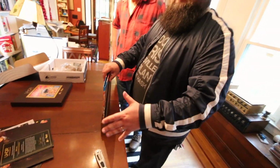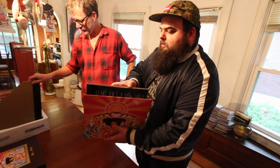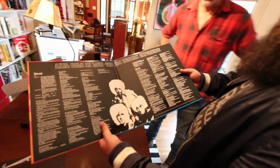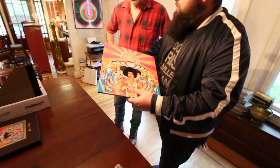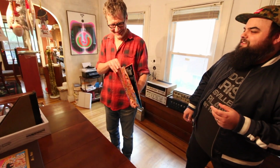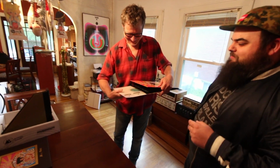Now, all that stuff's cool. All that stuff's nice, but that's all preamble to the record, to the music. Oh, yeah. Let's crack this open here. Oh, it actually did crack. Oh, yeah. Beautiful. That is something. So since this is going on your turntable, I'm going to let you open it up, take it out for the first time. Really? Oh, God bless you, sir. What if it came out in just this crappy paper sleeve? I would get my money back.